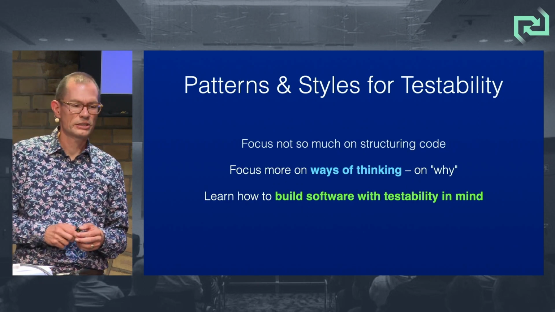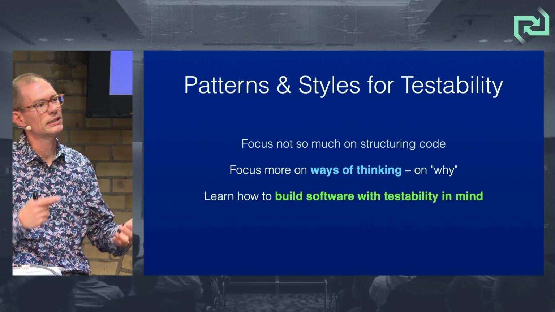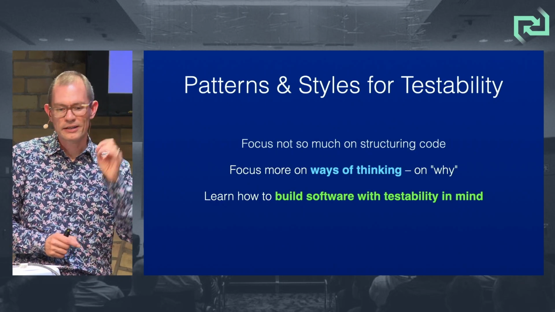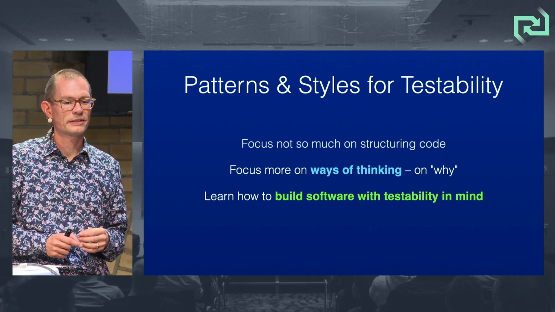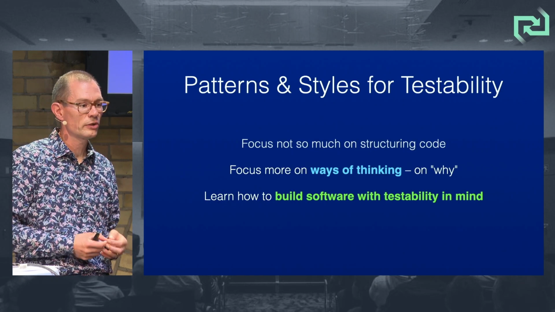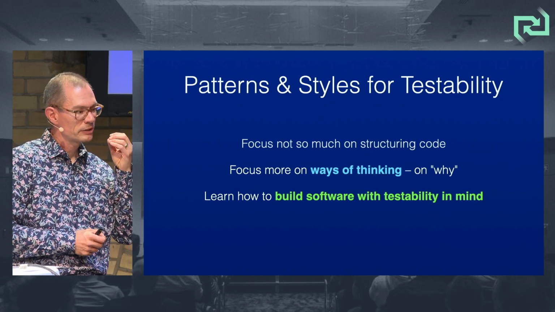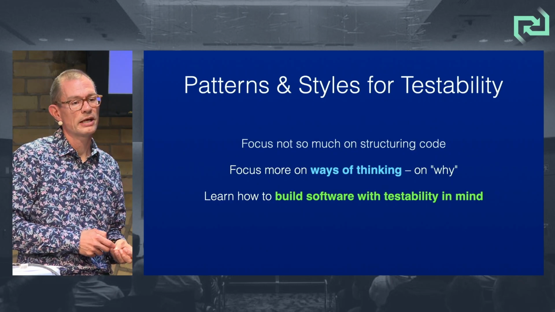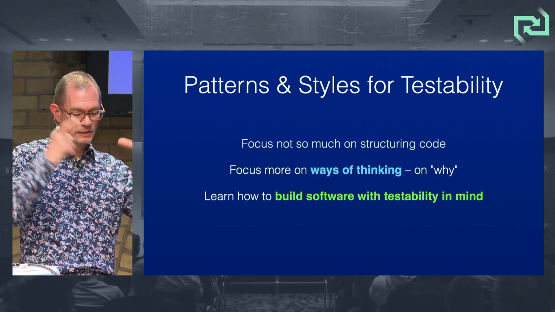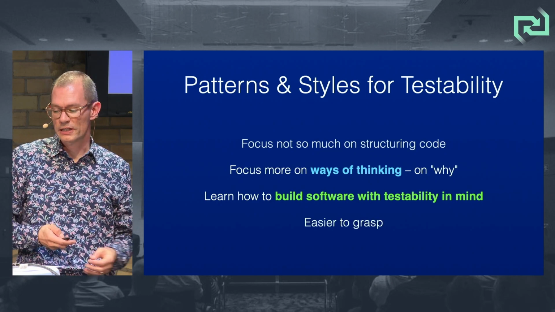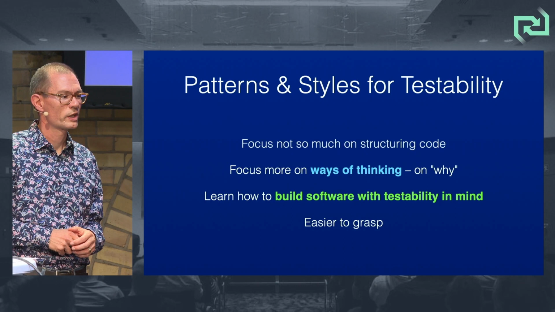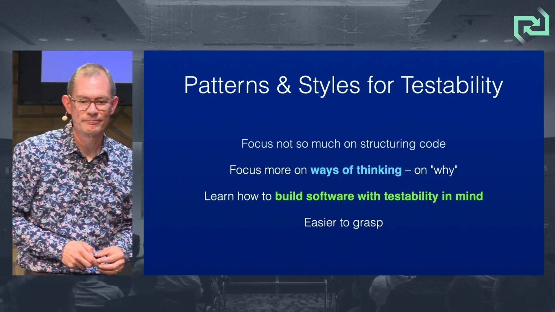And if you do this way of thinking together, you can learn how to build software with testability in mind. It's always a question, how do we get testing into the mind of our developers? Talk with them, architects, agile developers, even agile coaches. Talk with them about dependencies and how to manage them, how to identify them, and how to make clear what's inside, under our control, and what's outside. And it's easier to grasp. Easier to grasp than what?